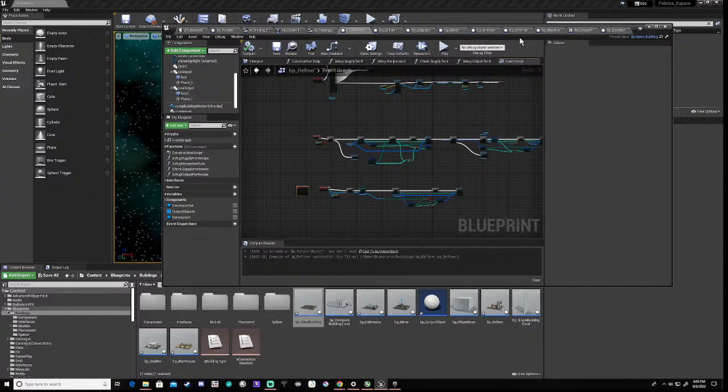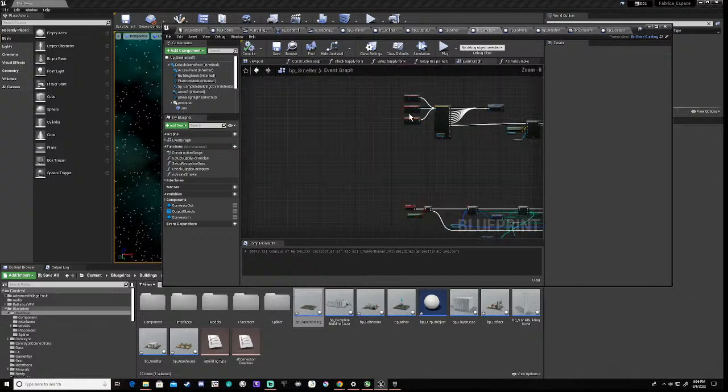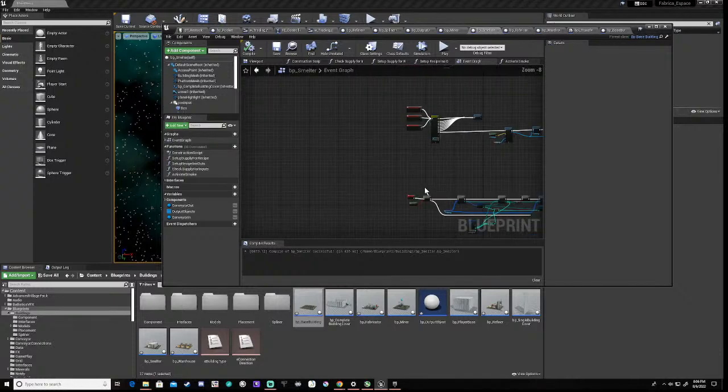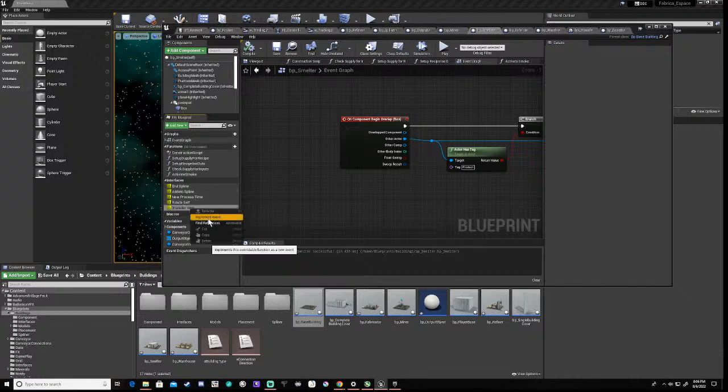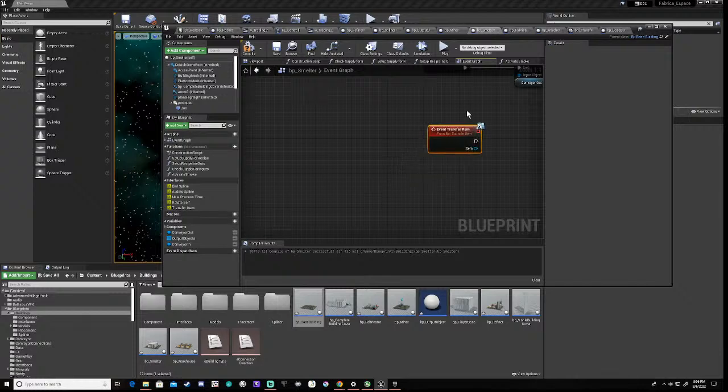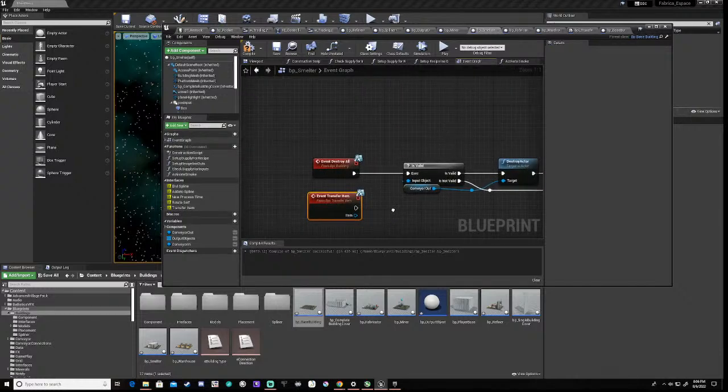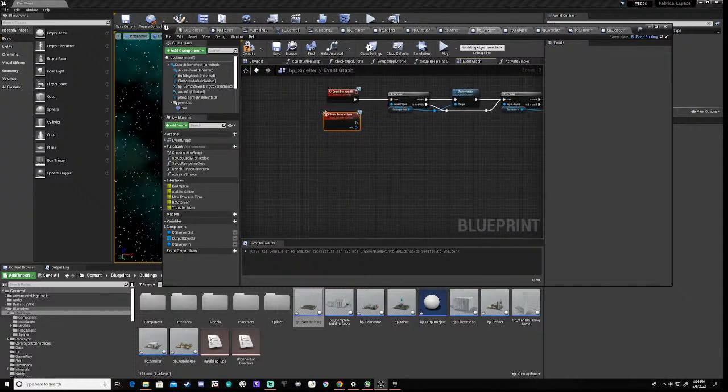So let's go about doing it for our smelter. Okay. And we basically do it in the exact same way. All we do is open up our interfaces, transfer item, implement event, pull that up, and we're not replacing that one.